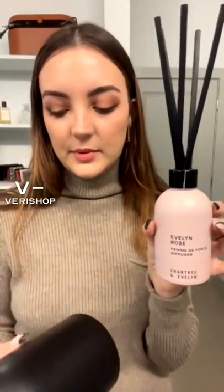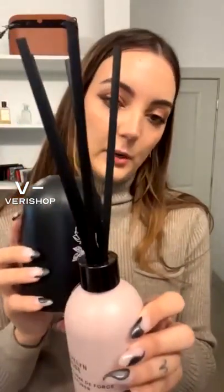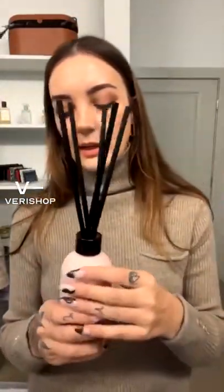Actually, my last product isn't a candle — I lied, it's a diffuser. The last product we're going to talk about today is the Femme DeForest Diffuser from Crabtree and Evelyn. This product is all about female empowerment. It's usually $60, on sale for $45.90 during the live stream. This is a reed diffuser that comes with a gorgeous ceramic cover that says 'grow your mind' at the bottom. I usually have it sitting over the top in my bathroom, and you flip the reeds every once in a while to get more scent going. Evelyn Rose is Crabtree and Evelyn's signature fragrance, and I believe they're an English brand.